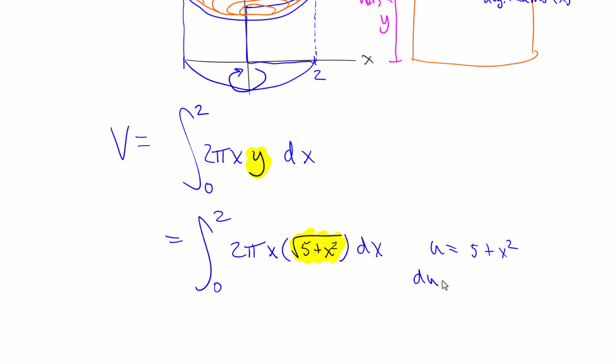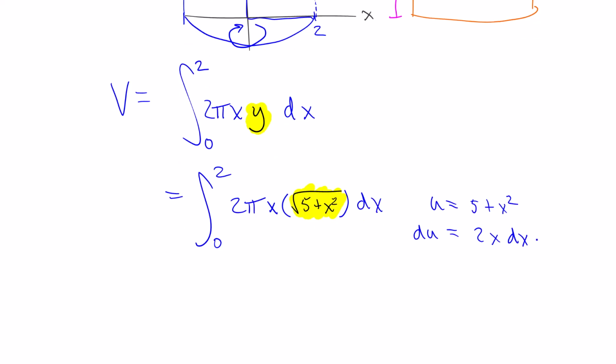That means, of course, du equals, if I take the derivative of 5 plus x squared, I just get 2x dx. Remember, it's really du over dx. If you multiply both sides by dx, we get du equals 2x dx. This is just a classic u sub type problem. Now, why was this convenient? Well, because if we finish off this integral, we're going from 0 to 2. And notice the convenience here. We have 2x dx getting replaced with du. And in fact, there's a 2x dx in our problem.